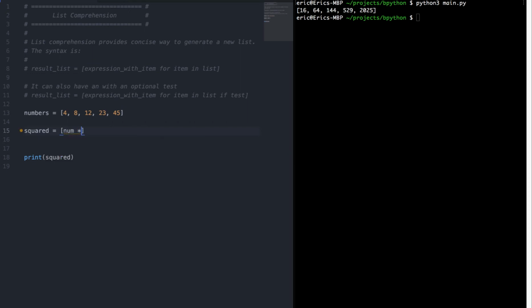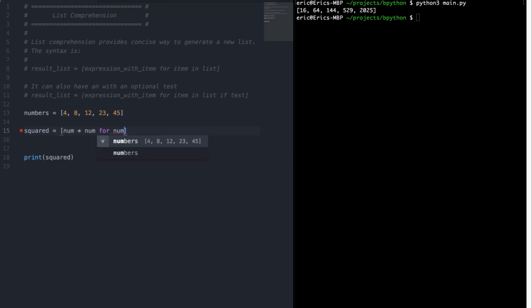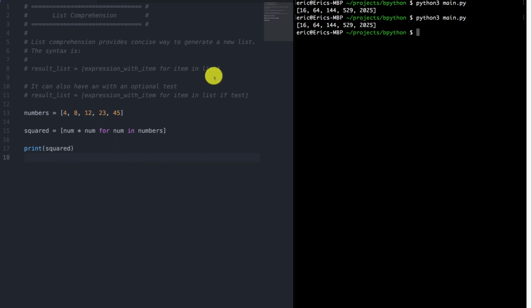So we could say num times num, and then because we've called the item num, we will say for num in numbers. And we can save that one, and if we run that one, we find that we are still getting the same value, but now it's more clean.